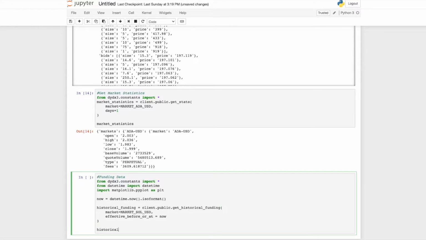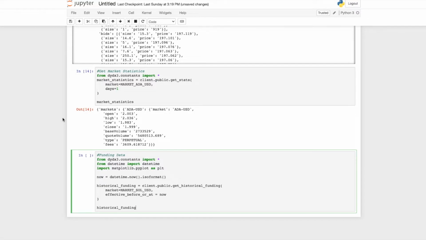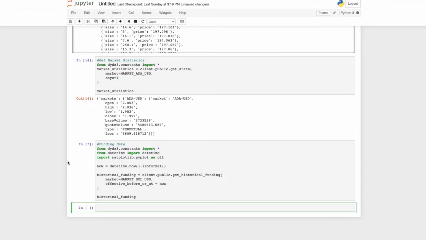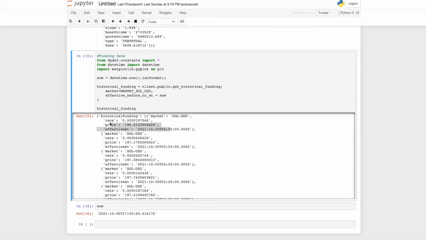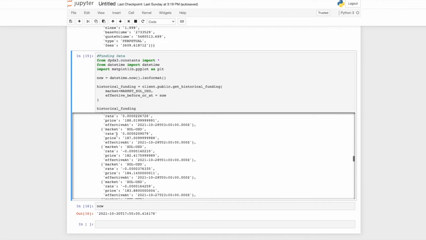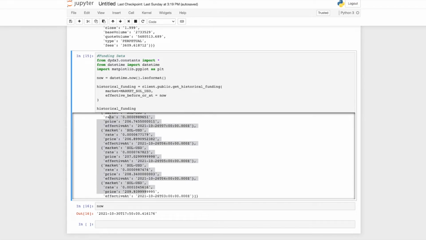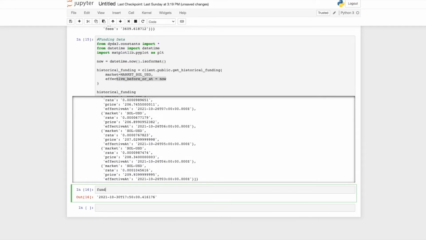So I'll just run this piece of code first to show you what I mean. So it's given us the latest funding rate, and then it's given us the last 100 hours of those funding rates. We'll just format that data, funding df, and put it into a pandas data frame.